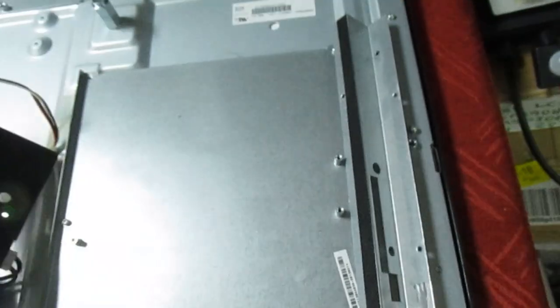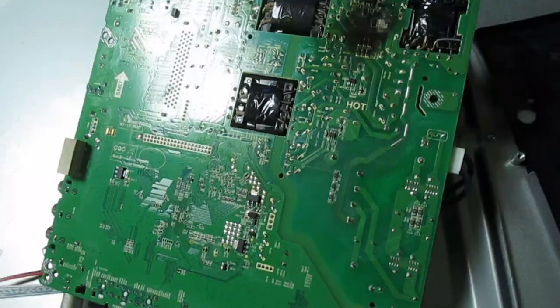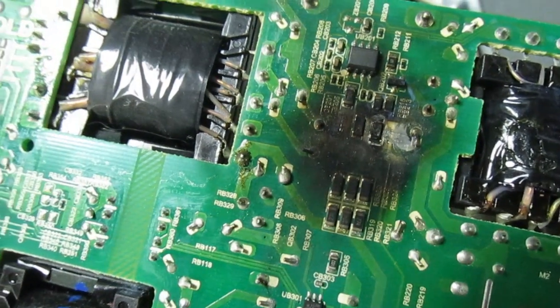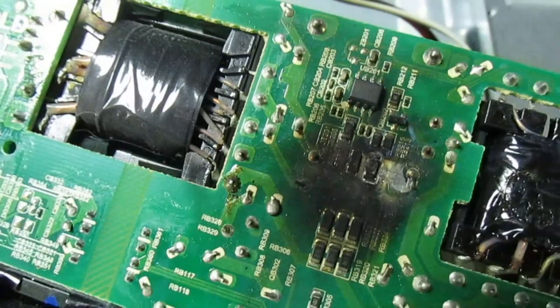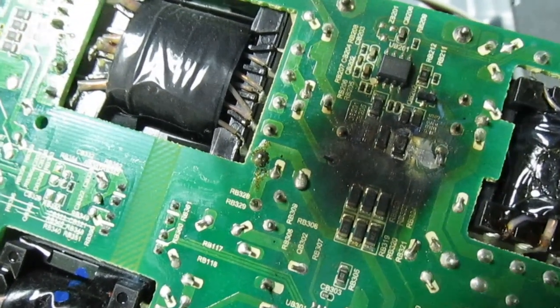Let's turn over the board — I'd better take that plastic cover off. Right, the cover's off now, and as you can see we've got a small blow-up on the power supply with lots of surface-mounted components gone. We'll also need to change the chopper control IC, so the first thing we'll do is get all that cleaned up and then have a look at what needs to be replaced.